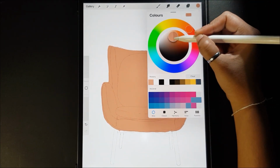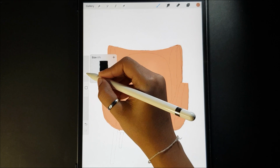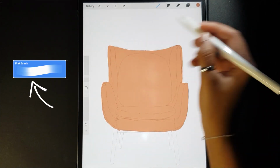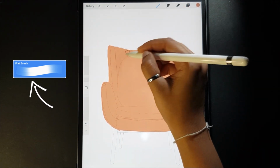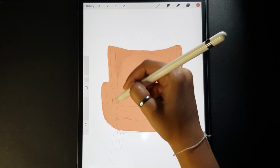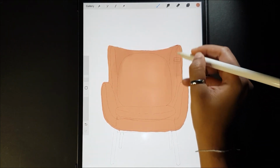The next step is to select a darker version of the same color, and we are going to use the flat brush, increase the size a little bit. And always remember to alpha lock the layer that you're working in, so that it avoids the overspill of the colors and gives you a clean finish. And it's also very flexible for you to work with.